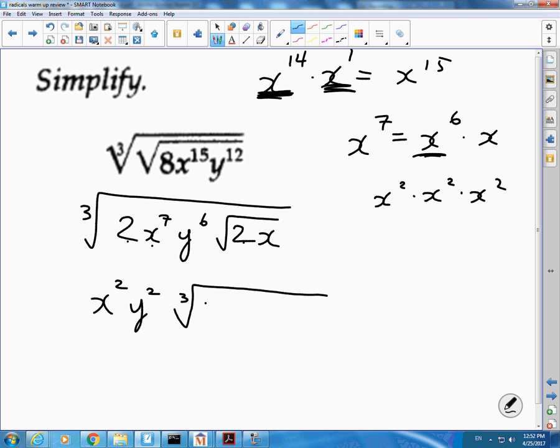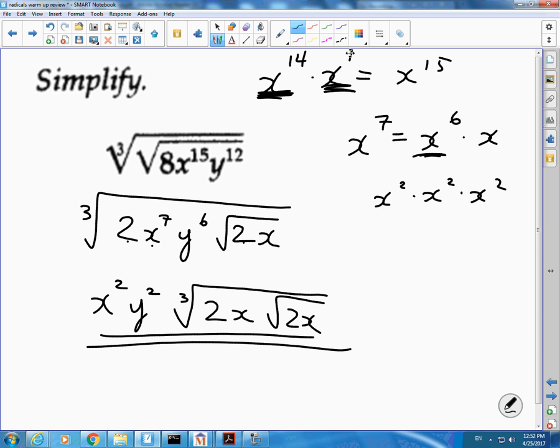Namely, there's still a 2, there's still an x, and then there's still a root 2x. Now, the argument can be made that that isn't really looking any simpler than the original statement was, but leaving it in radical form, that's as simple as it can get. Keep in mind, it didn't say in the question that it wanted you to stay in radical form.